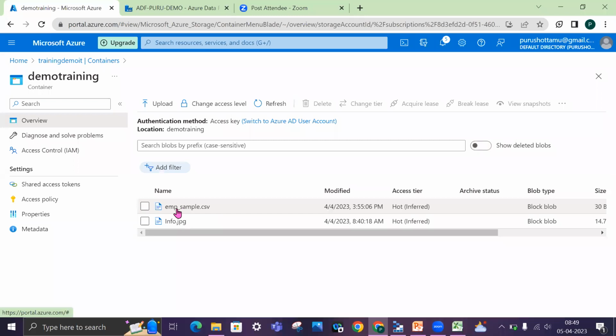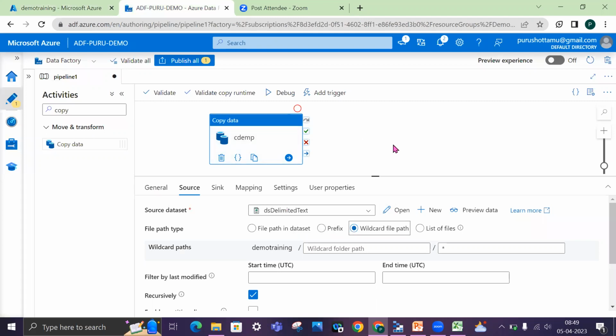You see, one is sample CSV and another one info.jpg. When I validate, I got an error saying that since I have chosen a file path in the dataset, there are two files available. So the pipeline has confused which file to use.